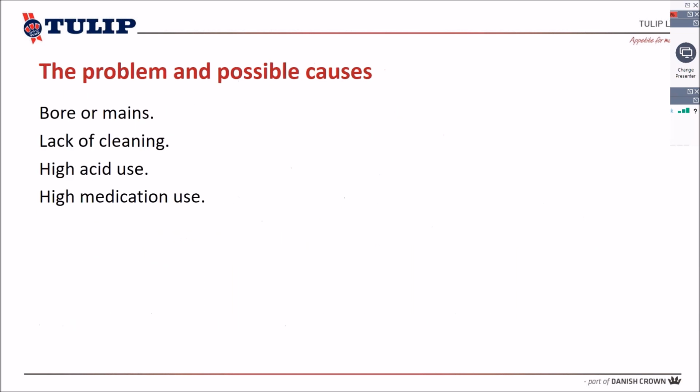So the main problems that I've found on all farms are, boar is probably the biggest, the lack of filters. We all think that we pull the water out of the ground and it's fine. It usually isn't. It quite often carries E. coli. Some cases it will carry salmonella. Check all that. And if you haven't got a filter, question why you haven't got a filter.